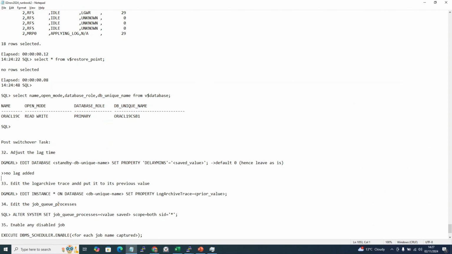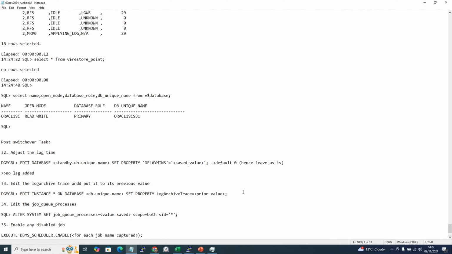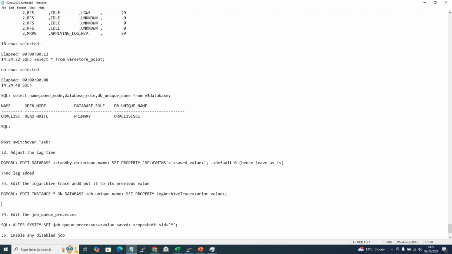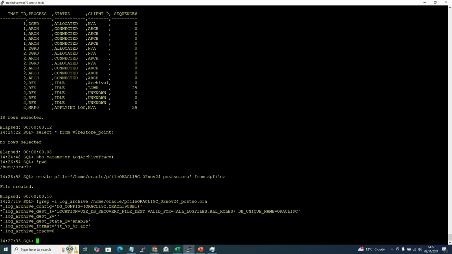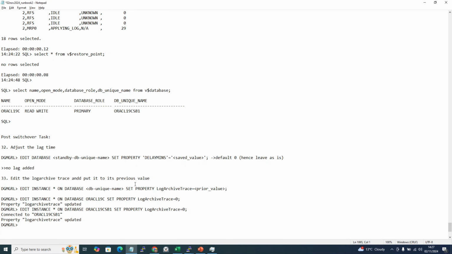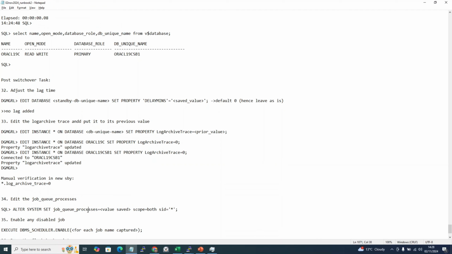These values are reverted. Alright. We didn't change the value of the job queue processes, so I don't need to revert since we didn't change it.